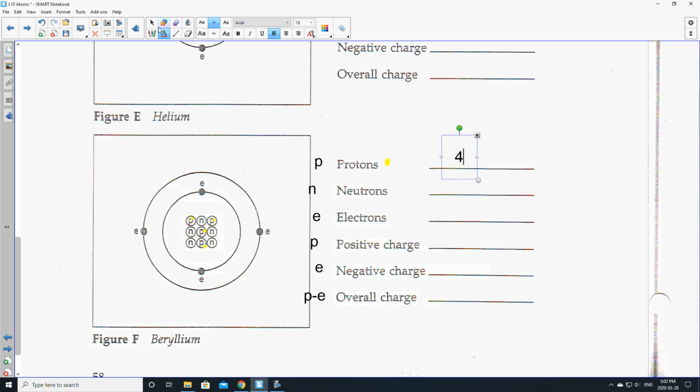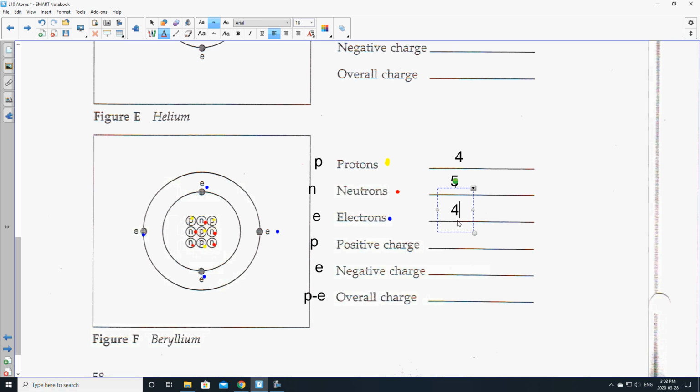My number of neutrons, I'll do them in red, not a big deal, whatever color. You don't need to even use these. Neutrons, 1, 2, 3, 4, 5. So I've got 5 of these. How many electrons do we have? Try it out right now. Figure that out. Count out the electrons. I'll use blue for this one. So here are the electrons. 1, 2, 3, and 4. There's 4 electrons.